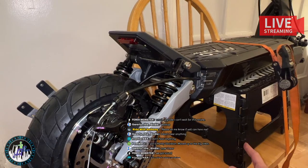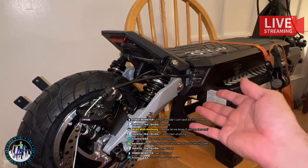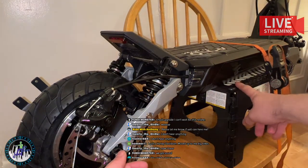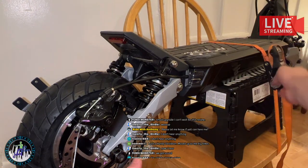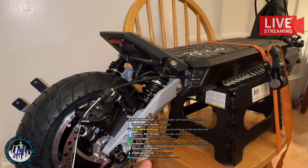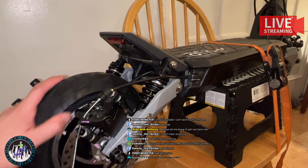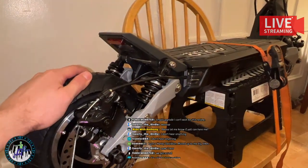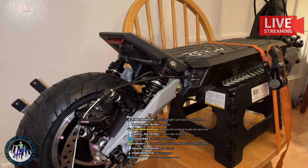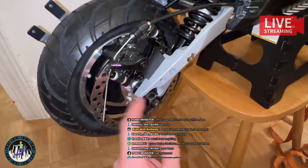All right, so you guys notice the scooter weighs 77 pounds, advertised. But once you pick it up, it doesn't weigh 77 pounds. For me, it feels more like 60. We have it on a stool, and we have a ratchet strap. Again, you guys, this is a normal kitchen chair. If it could hold my 200-pound ass, it's obviously going to hold a scooter. The big factor is once you move this wheel, the whole thing is going to shake. That's why we got to have the tie strap right here. That's no joke, because this whole thing is going to shake when you're applying force to remove these lug nuts, if that makes sense.